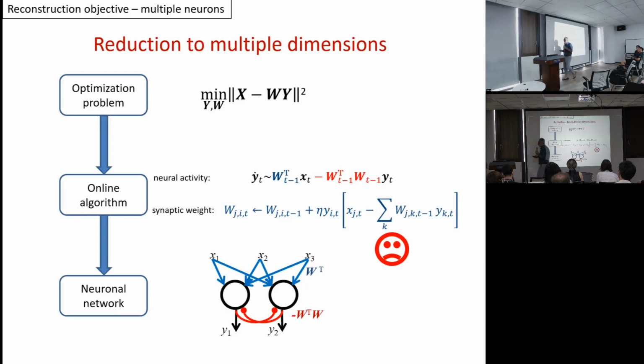All right. So we ran into a problem. The Hebbian rule, which worked great for a single neuron, doesn't really work for multiple components, for multiple neurons. And this learning rule is just part of the problem. This is already non-local. But what about this term? What about the lateral connections? When we run this algorithm on the computer, we can compute W and then compute the Gramian. But the synapses, how are they going to do this? How are they going to compute these crazy products, each of which is updated according to this rule? This is completely infeasible biologically, and that's why this approach ran into a problem.